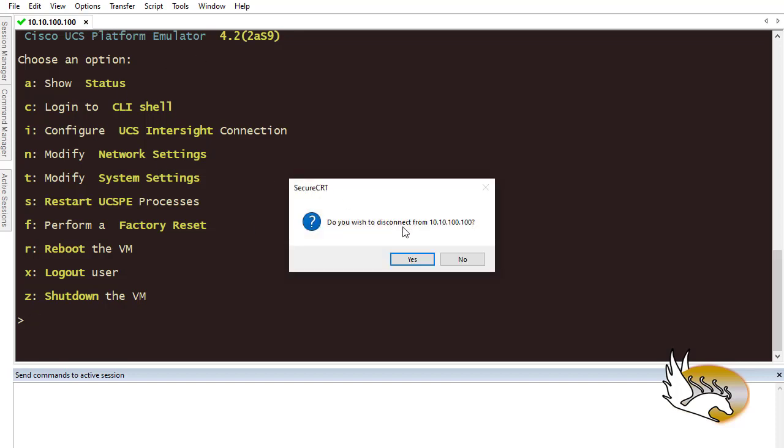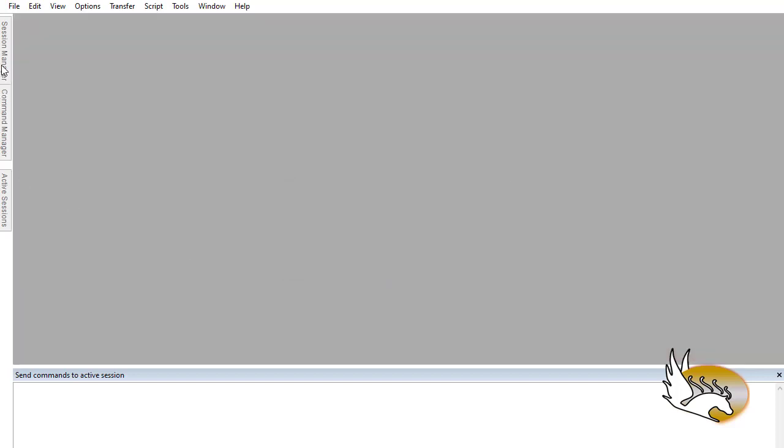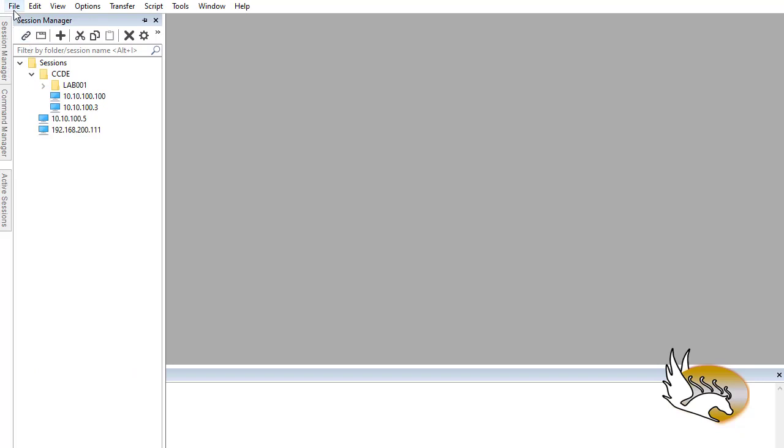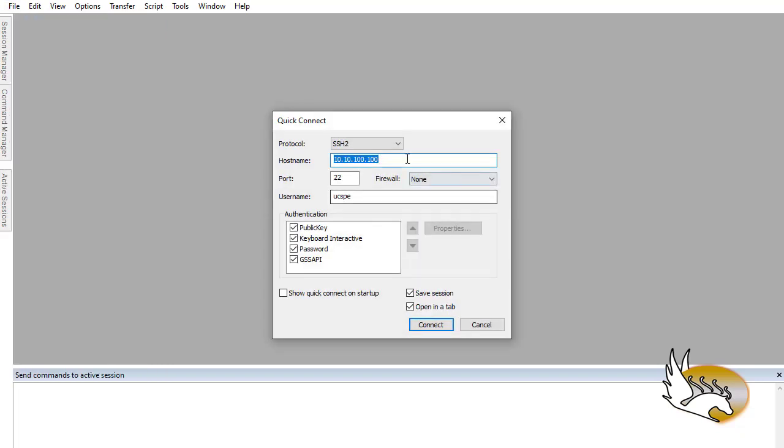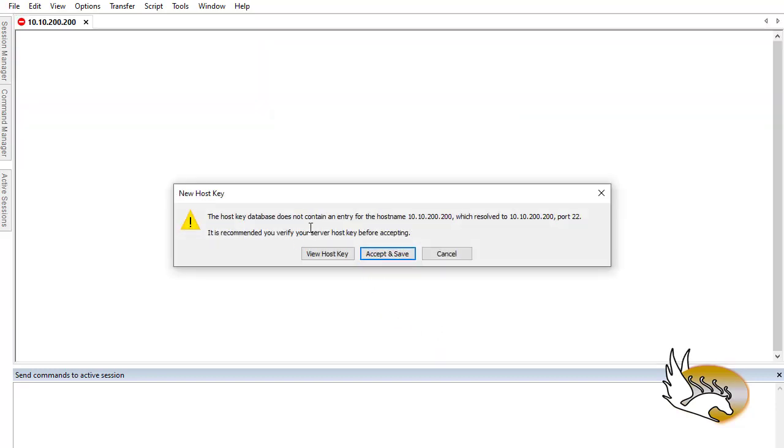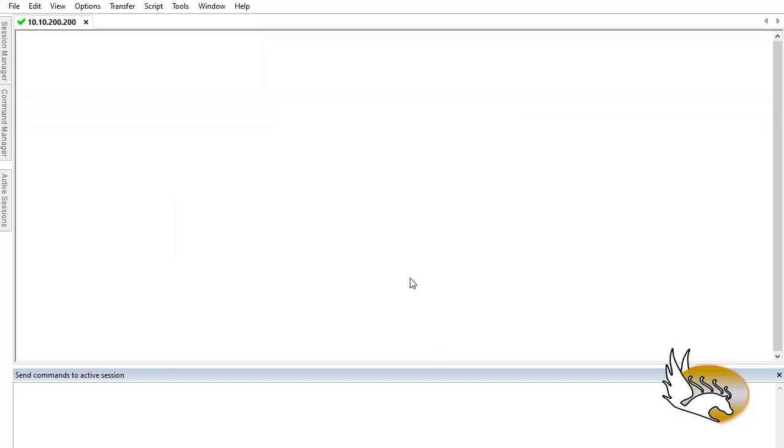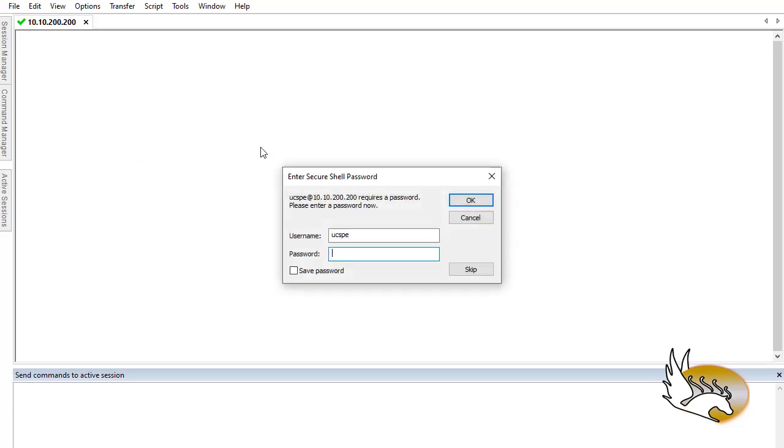I'm going to close this one because this is open from a previous session. I'm going to go and click on this file, quick connect. The IP address that I selected for this was 200.200. The username is UCSPE. Click on connect. That is going to give me a warning for the certificate, which is okay. And then it is going to ask for the password.